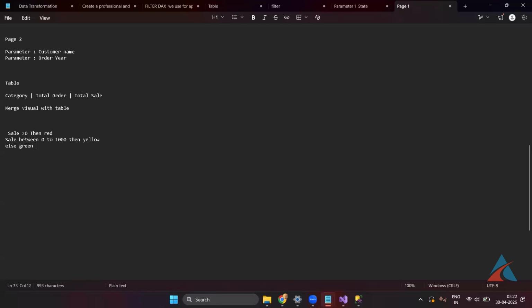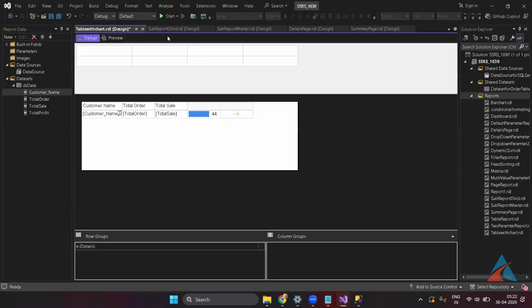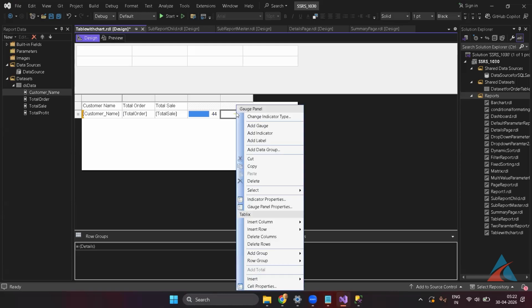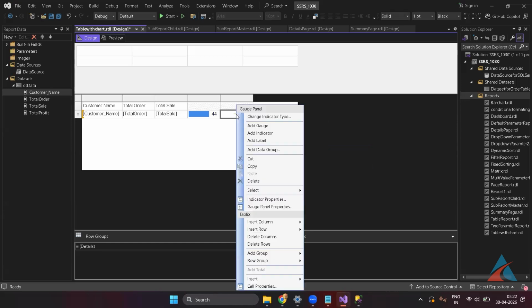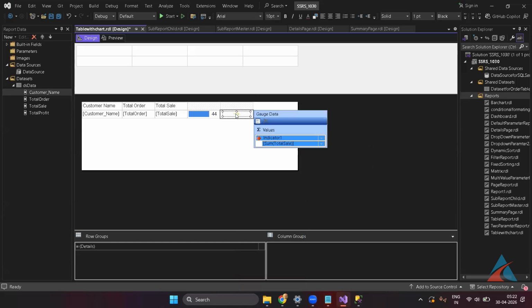So according to this, you can choose those options. Clear, everyone? So here you need to write the expression and it can work, guys. Clear? Any question, any query, my friend? Okay, sir, let's add a total cell here. What I did here, I simply added a total cell, guys. Please everyone add total cell.